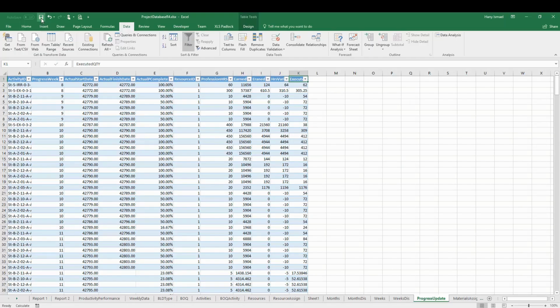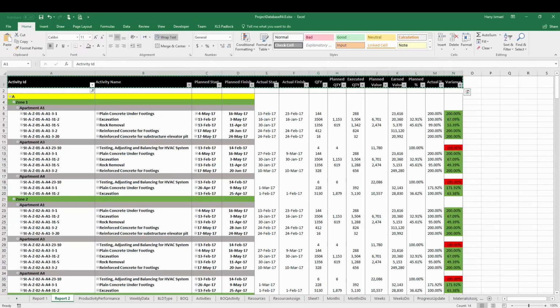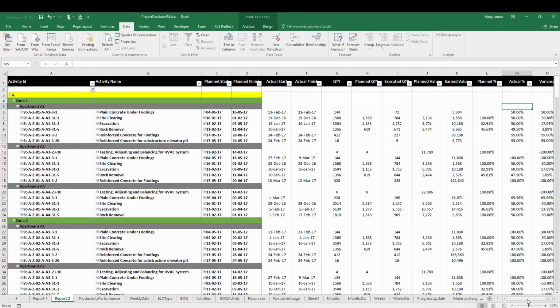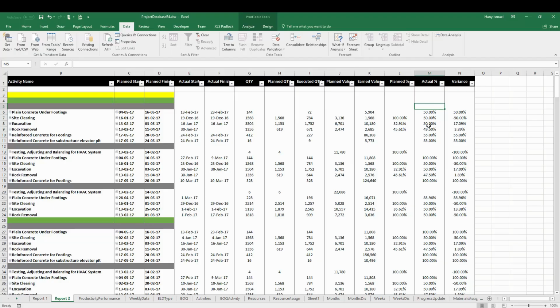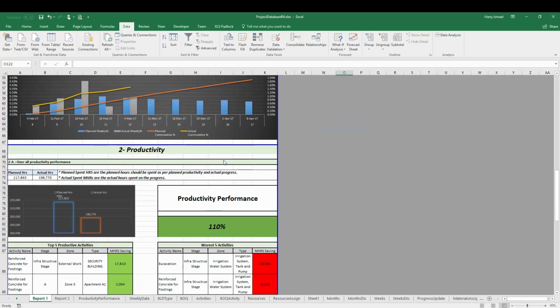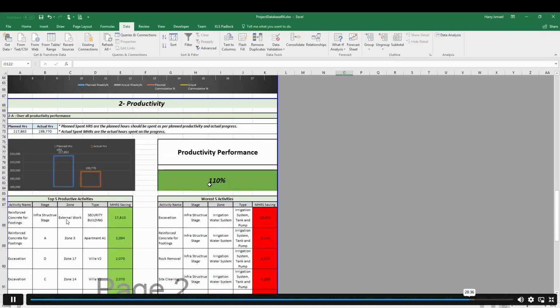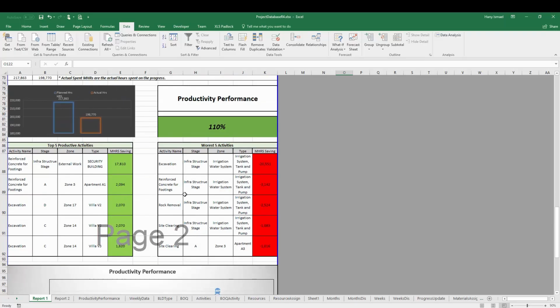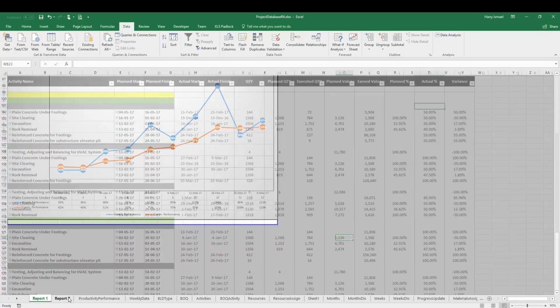Okay, so I have fixed it now. I have the correct information. So let me copy and paste it. So now I corrected my percentage by copying and pasting the correct progress update. And as you can see here, everything changed now. If you remember the earned value, the actual percent, all this was changed, and even the performance, it was 600, now it is 110, which is more reasonable. All this information was changed according to my new data.